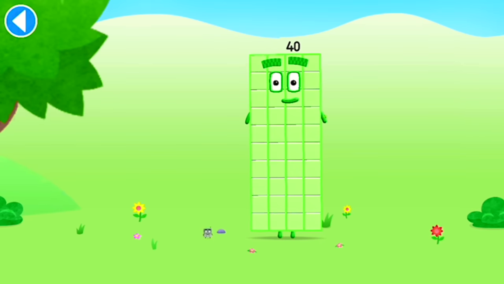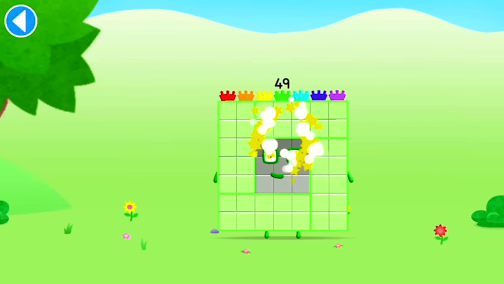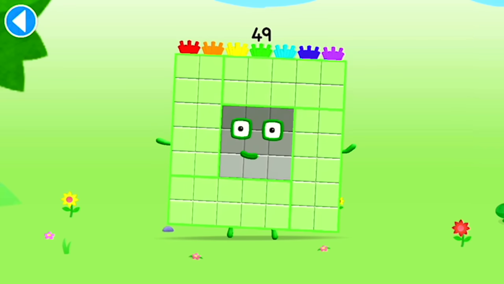You're about to meet number block 49. Can you add 9 to 40 and make number block 49? Amazing! This is number block 49. This number block is made up of 49 blocks.